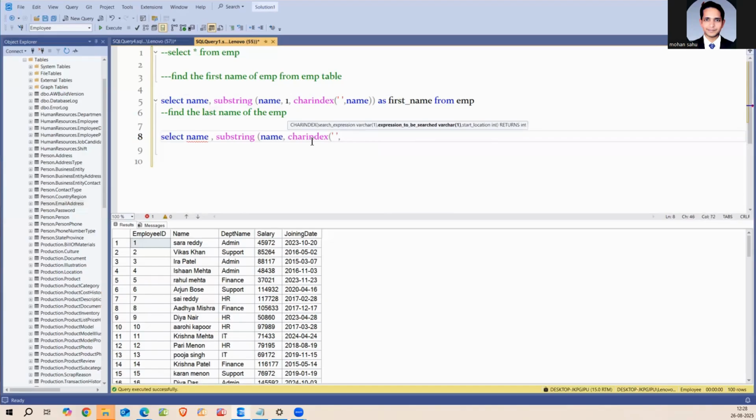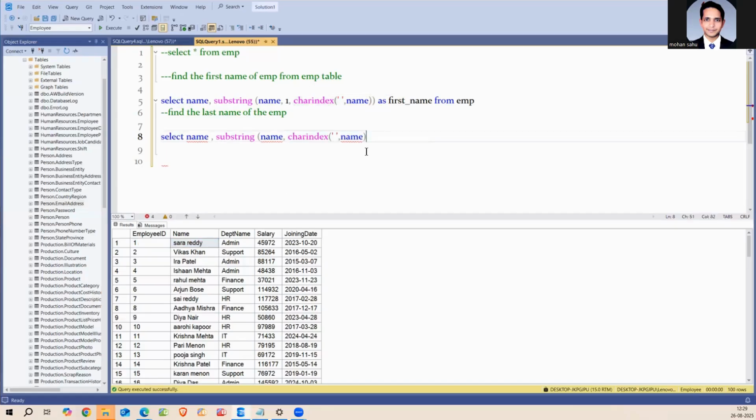So the position of that character where we have the space. What we will do again is get the name. Here, in the first row, Sarah, it will give us the output as 4. But we don't need to start from 4. We want to start after the space, right? Because we want to get the second part, the last name.